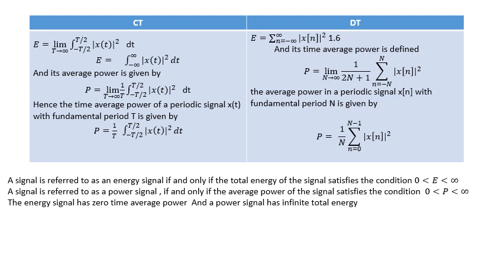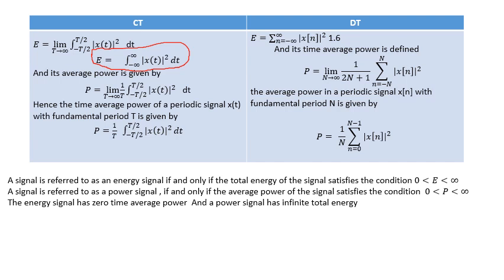So these are the equations. You can recall that the energy of a signal can be found by taking x of t squared and integrating it from minus infinity to infinity. In case of the discrete time signals, we have a discrete independent variable, so there we will just sum the square of the signal from minus infinity up to infinity, and that will give us the total energy of the signal.